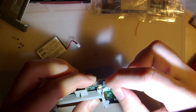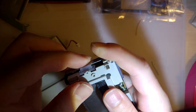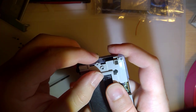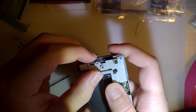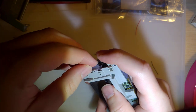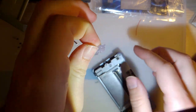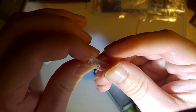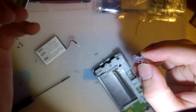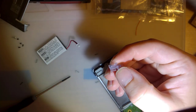And now it fits together. Clicks nicely. The volume rocker, I think I'm gonna have to sit here and just file it down a little bit. But I will do so, and I'll give you another update in a couple minutes here. Quite frankly, it'd be easier to file down the buttons, but I'm not gonna do that either. I'll be back.